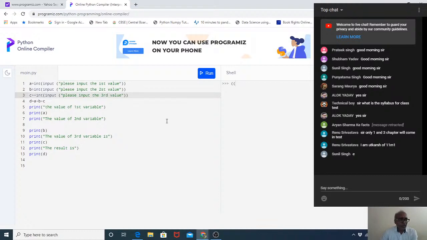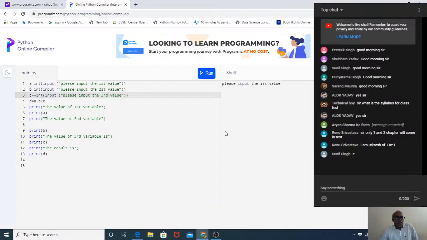The values of A, B and C will be given from the keyboard. It will ask for the value, and then you will have to give the value from the keyboard. So let me run this one and see if there is any error in the program, then we'll find it out. So let's run.